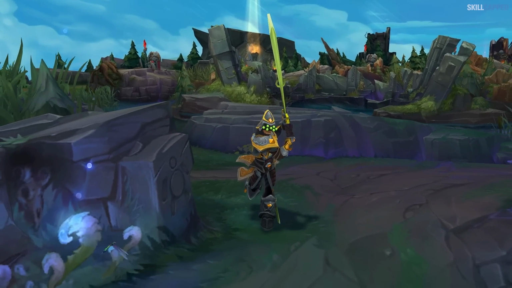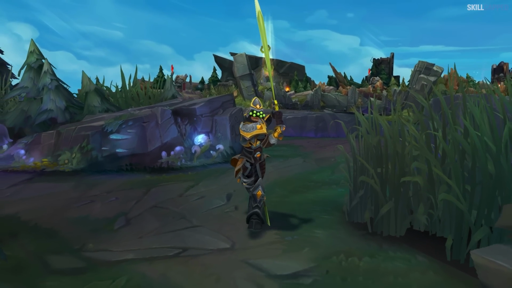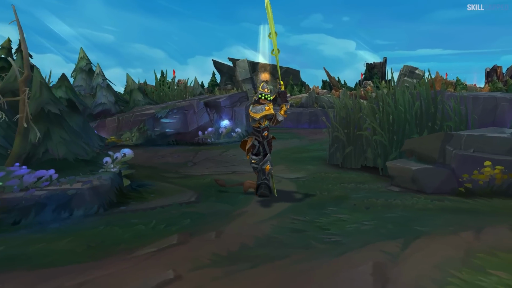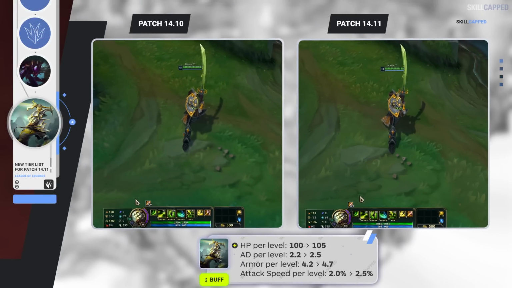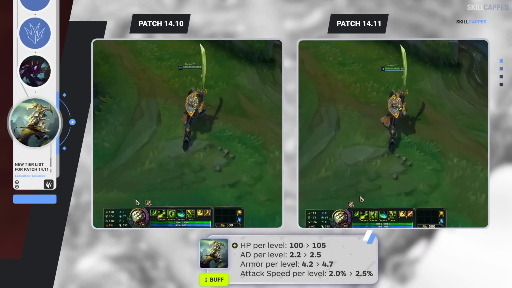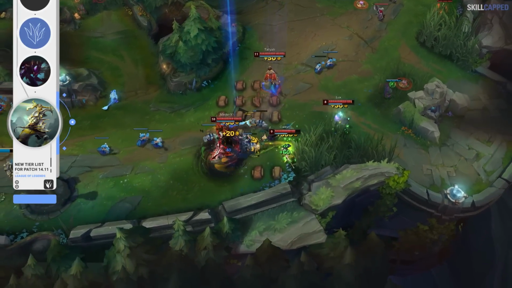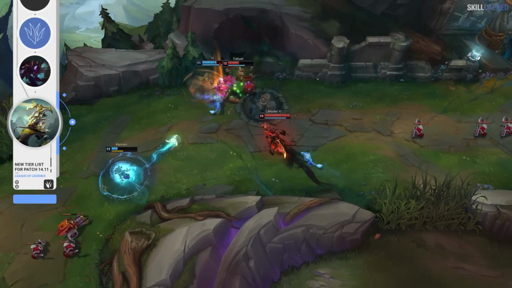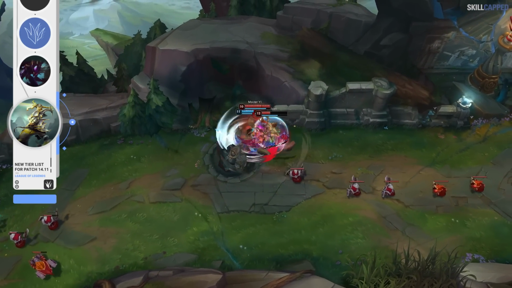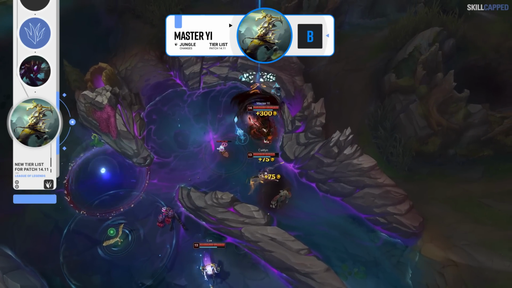Master Yi has been repeatedly nerfed in the past while, as Riot directly nerfed him a few patches back, and then lethal tempo being removed really hurt the champ as well. As a result, we have multiple buffs lined up for Yi this patch, as his health growth, AD growth, armor growth, and attack speed growth are all being increased. These changes will definitely help out Yi a lot more for the lower ranks, as every single change revolves around his scaling. Changes should be enough to push Master Yi back into a viable spot for solo queue, so we're moving him out of C tier and into B.